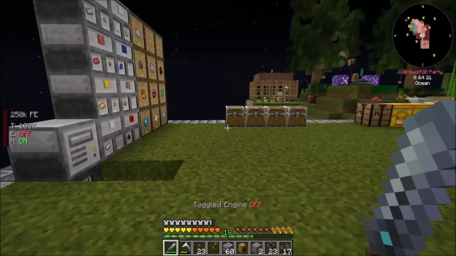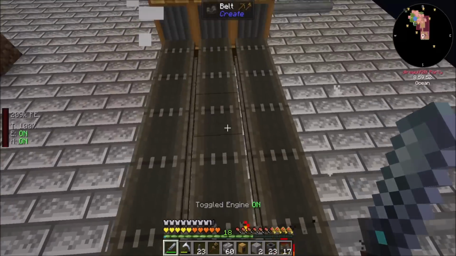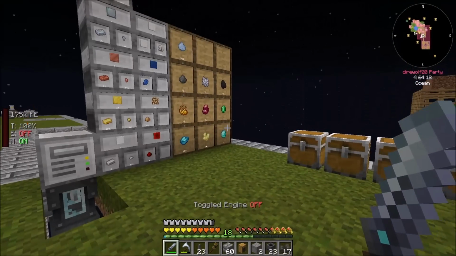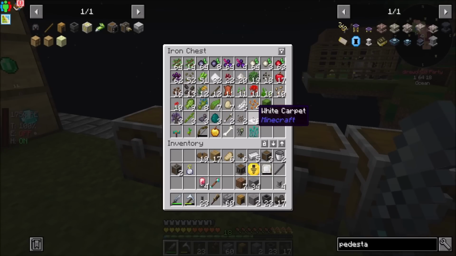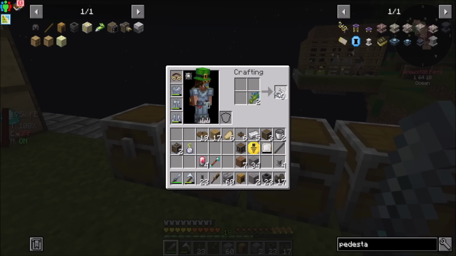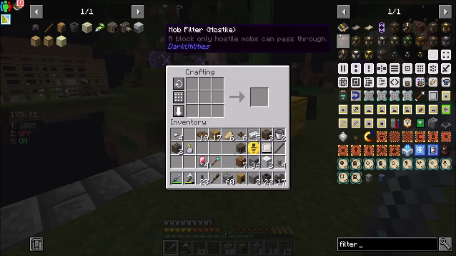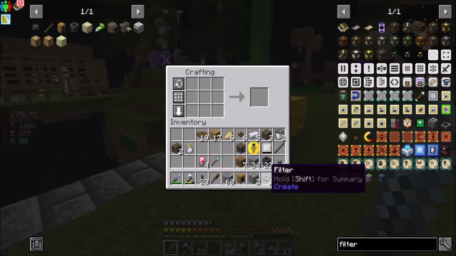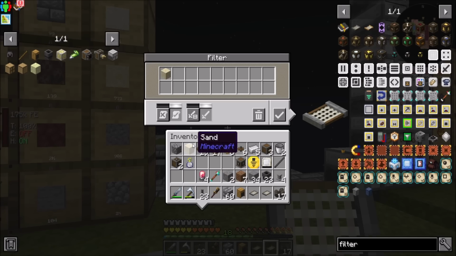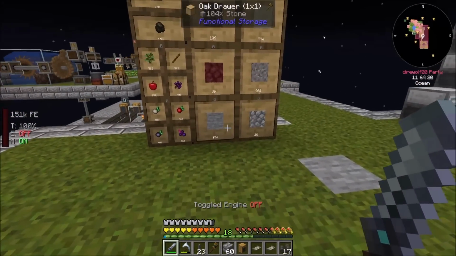Let's go test this. But what I'd like to do is have basically half the cobble goes here, half the cobble goes here, half the sand goes here, half the sand goes here. And then we'll see what happens. I think that could be cool. But we need more filters. We want this. We want more filters. Okay. And then we're going to want cobble and sand. One for cobble, one for sand. Actually, give me that cobble and sand, because I'd like to see how this works out.